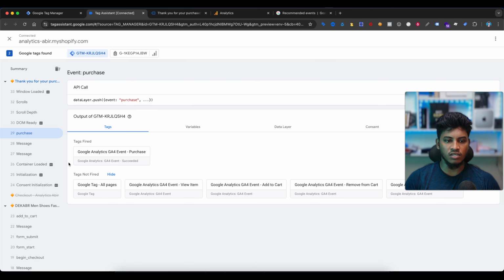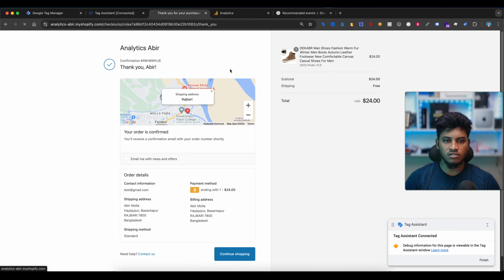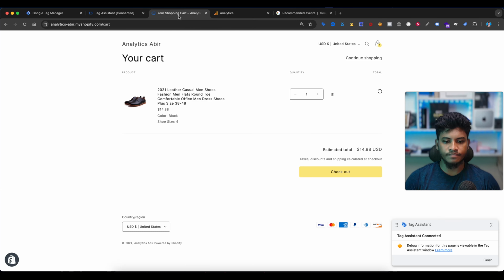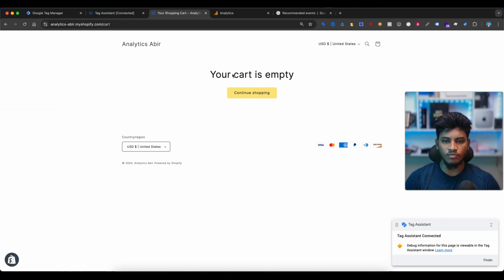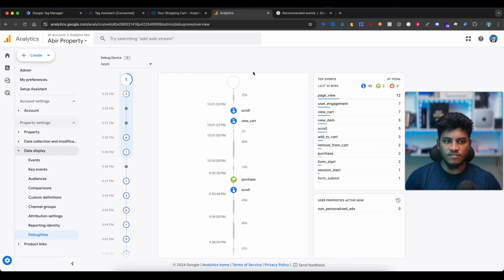And if I select the summary, you can see all tags are fired, and the remove from cart and view cart are not firing. If I select remove from cart and view cart again, it's removing, and you can see all tags are fired. That means everything is perfectly working.